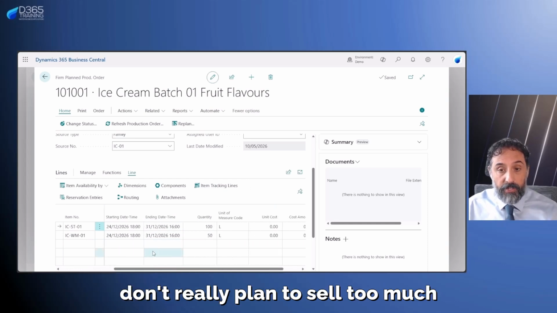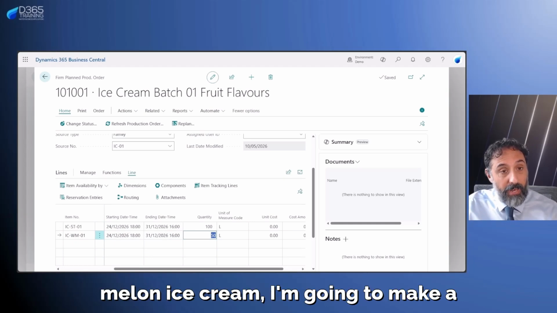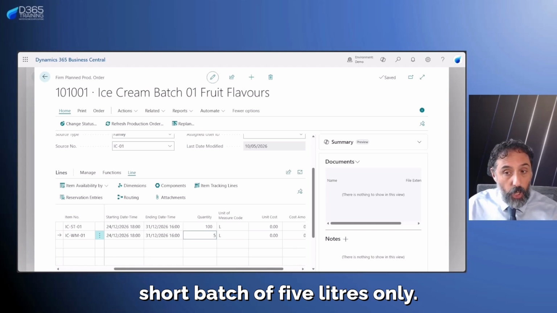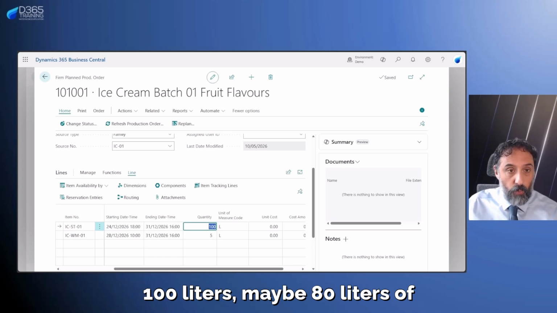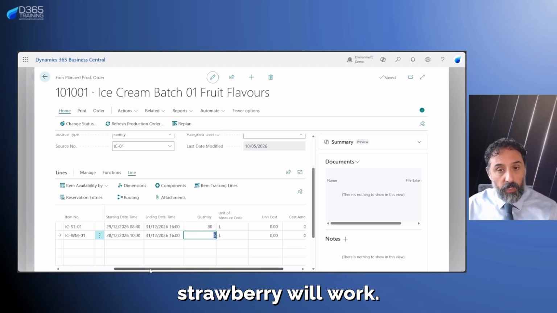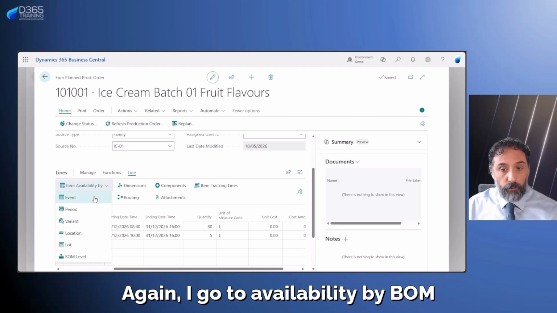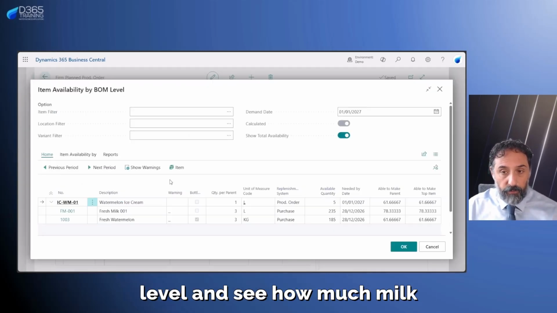Maybe because I don't really plan to sell too much melon ice cream, I'm going to make a short batch of 5 liters only. And then maybe, again, instead of 100 liters, maybe 80 liters of strawberry will work. Again, I go to availability by BOM level and I see how much milk I've got.